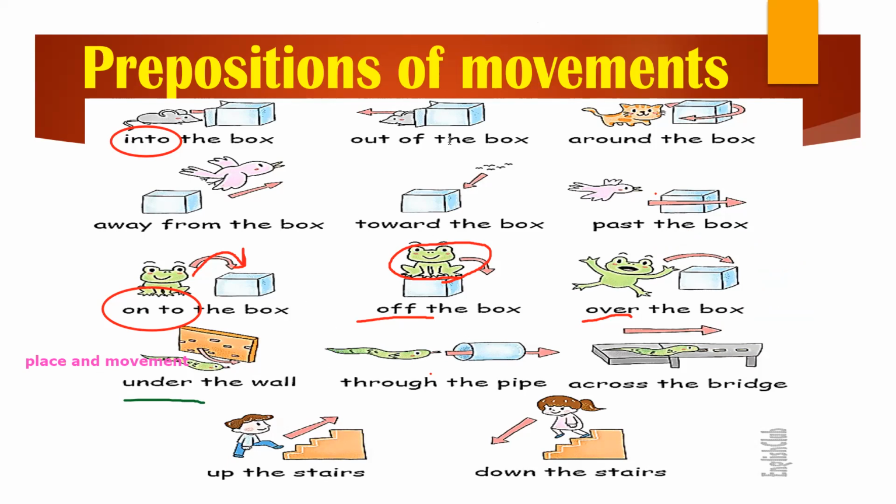All right. Through: when I have a pipe, a bridge, a forest, a supermarket, a group of desks, of course, not a desk. I can go through the students, through the desks of the students. I can go through the forest between the trees. I can go through the pipe. So to go through something means to enter from one side and go out from the other side. And you're surrounded by this thing, either a pipe or a forest, trees, or desks.